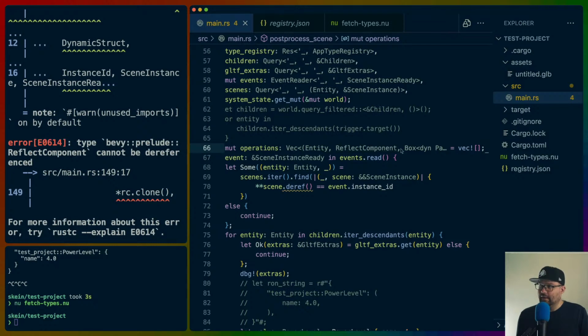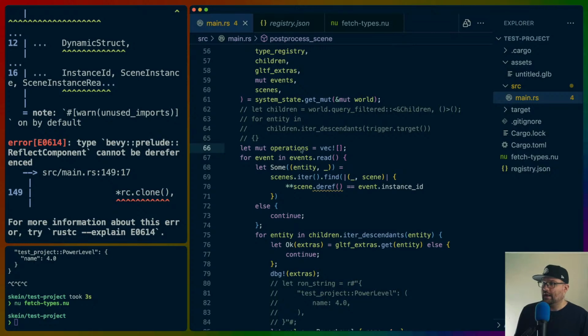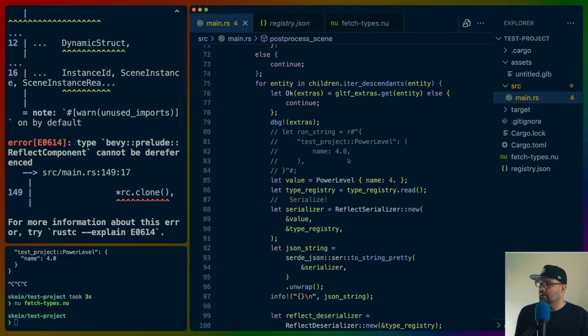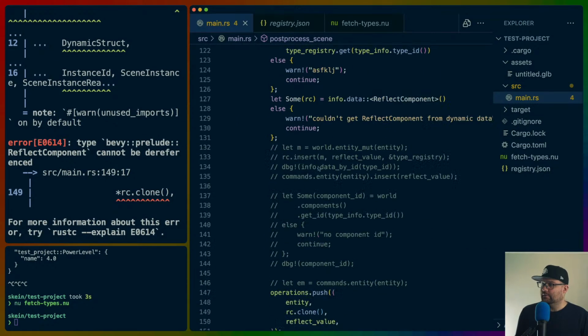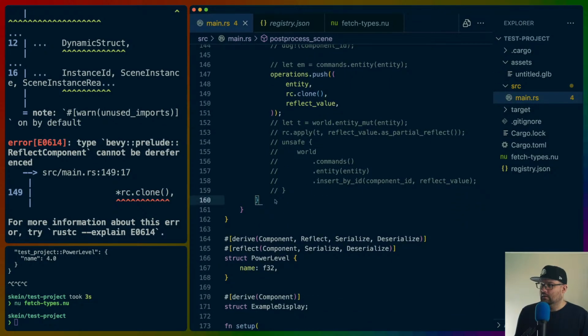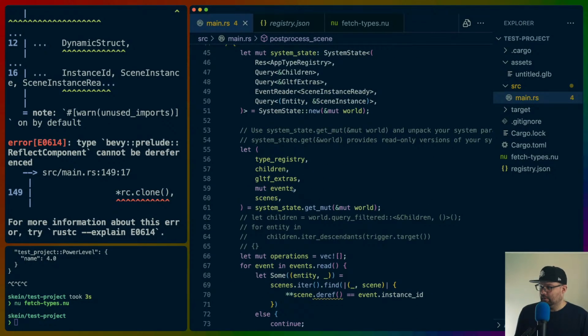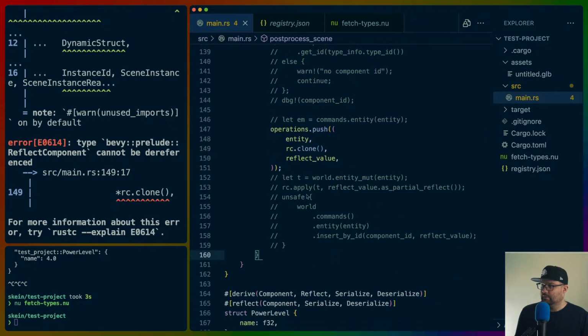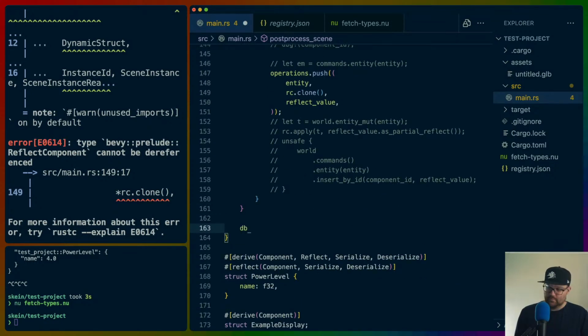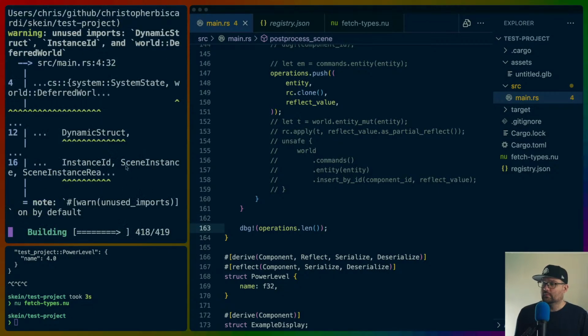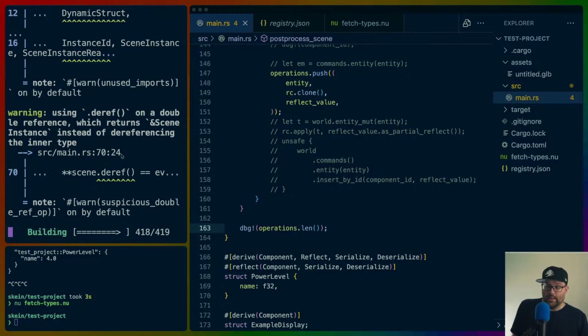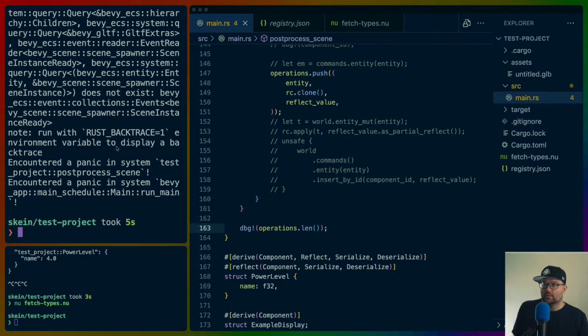So entity, reflect component, box, dyn, other stuff. So we should have operations here. We should have a number of things to do then. Where's the loop? Is this the loop? Purple's the loop. So this should spawn in, and then we should get one operation.